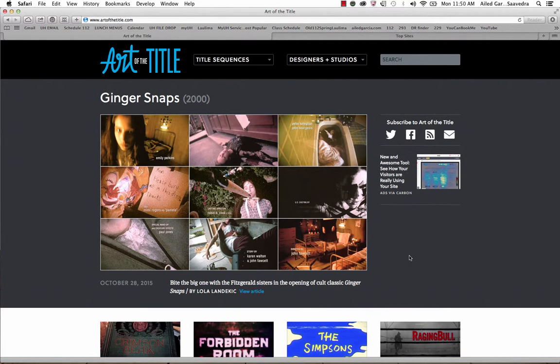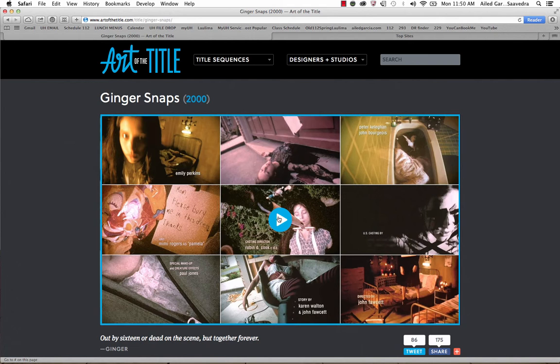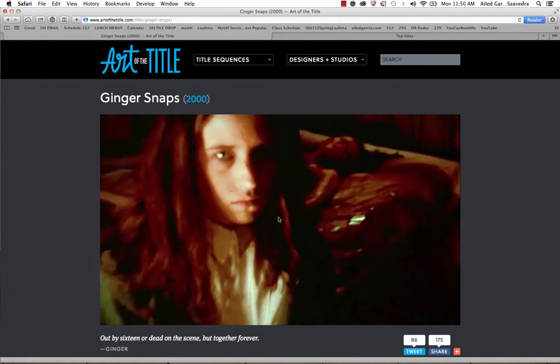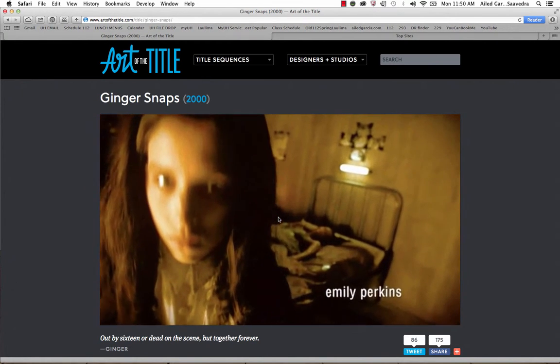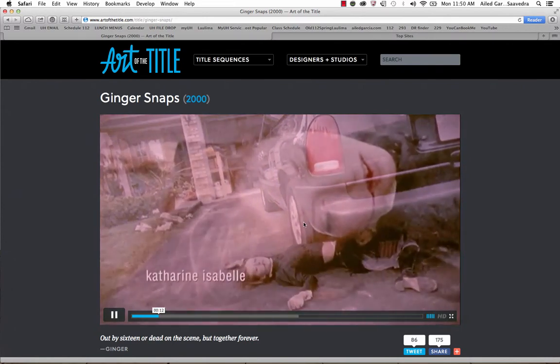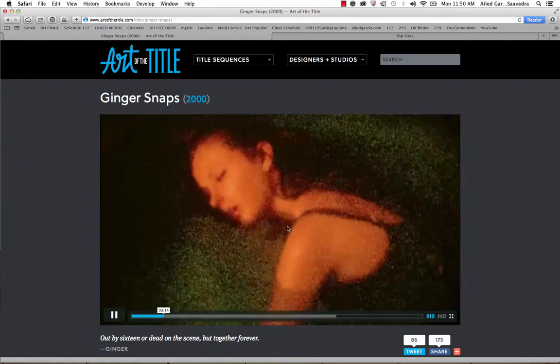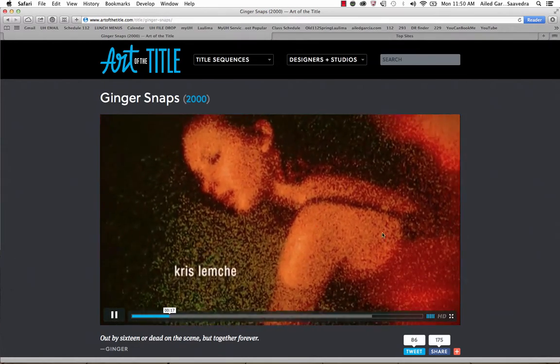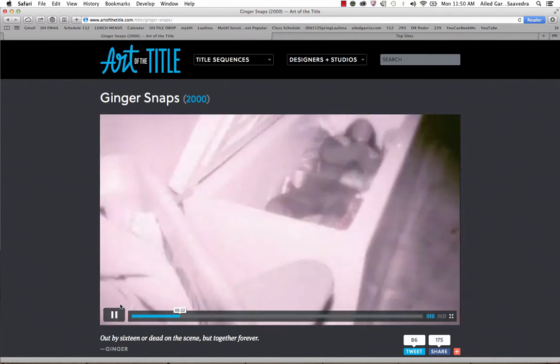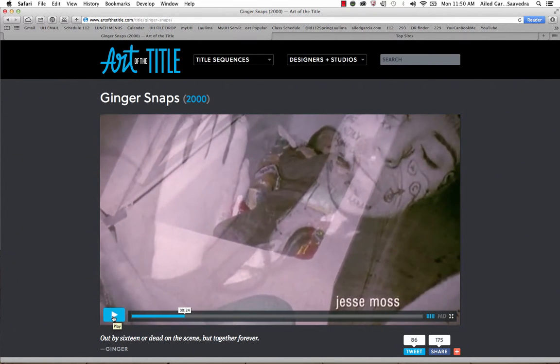here. And if we just take a look at some of these, for instance, Ginger Snaps. We'll hit play. This one has video. Now we see still image. We see some text kind of flying and blurring away. Still images, still images. A little bit of still images with video and stuff superimposed and some text. Okay. I'm going to go ahead and stop. Okay, so that's one idea.